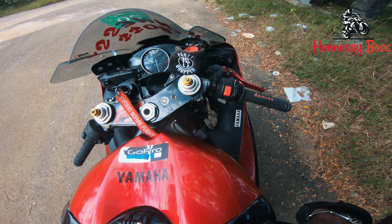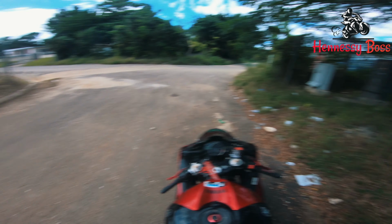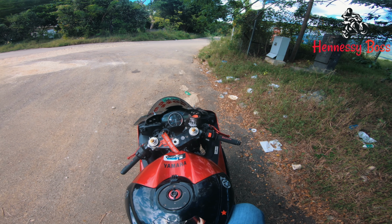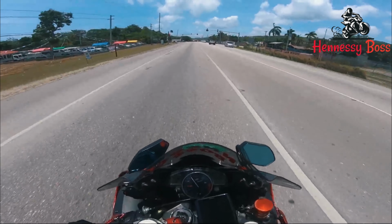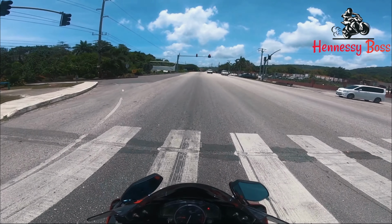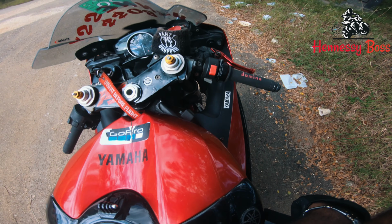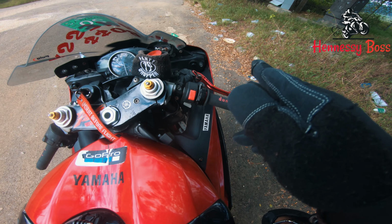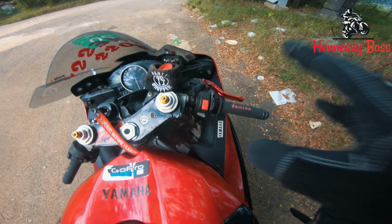And if you use both of your brakes, the front and the rear brake, sometimes what will happen is something like this. The front and the back wheel are going 2 different speeds because you're using the front brake and the rear brake. So that is why the bike will kind of shake.